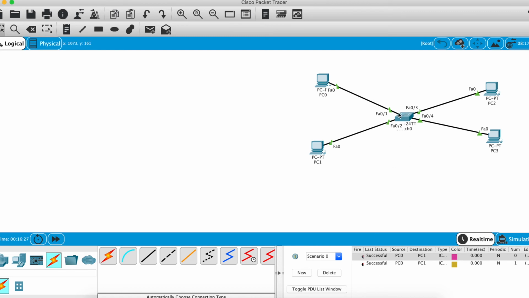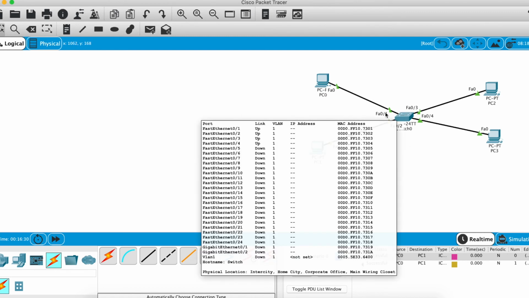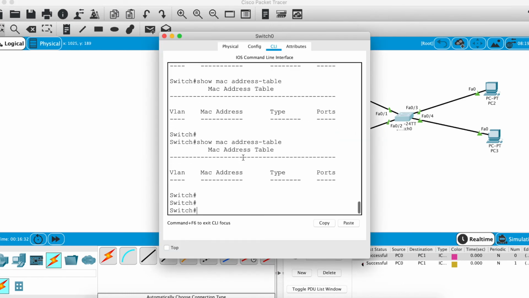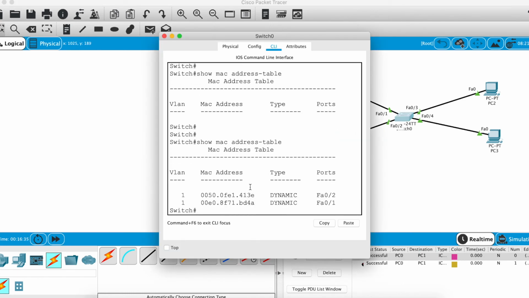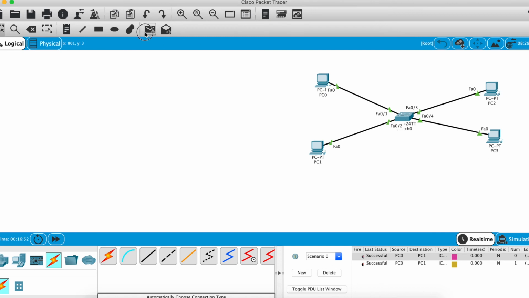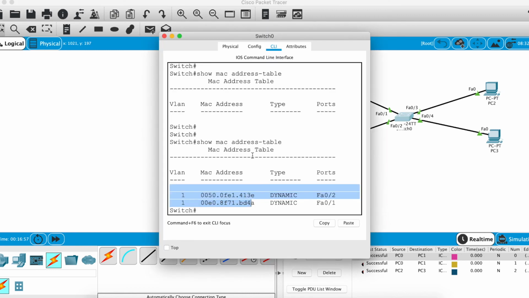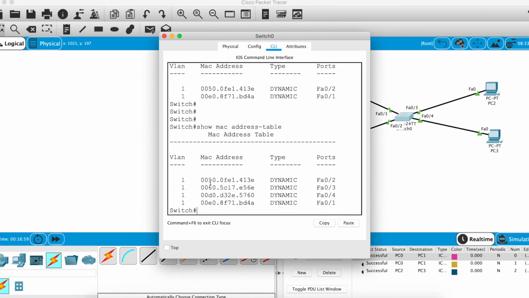Now in a short period of time, the switch executed everything that it needs to execute. And you can again check the MAC address table. There are just 2 entries, you see, for PC1 and PC2. There is no entry for PC3 and PC4 as of now because there hasn't been any communication initiated between these two. The IP addresses are already configured. So when we initiate a message from PC2 to PC4, then we will be able to see the entry appear. You see, that's exactly how it works.